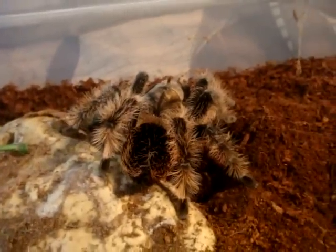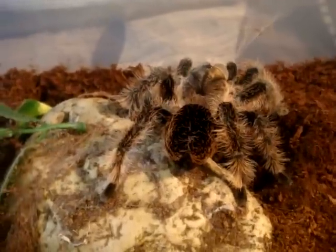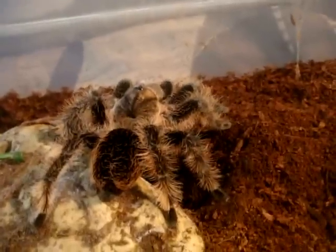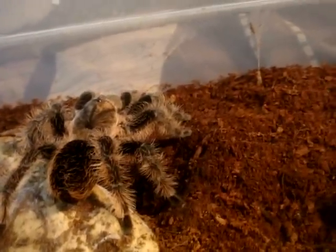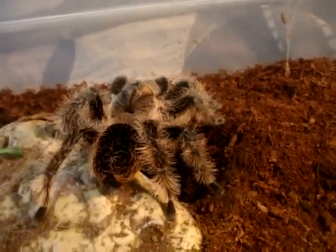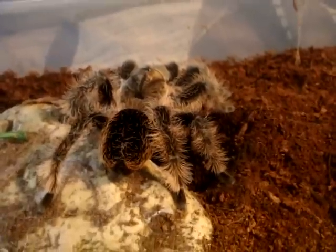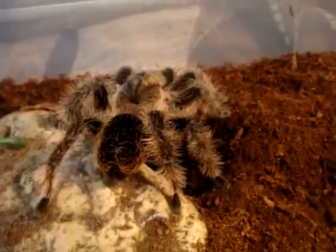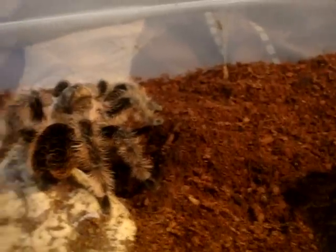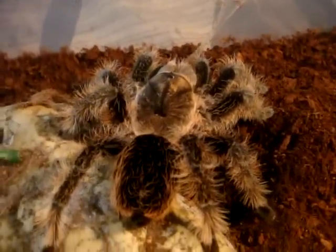The reason why I can't get Dubia roaches, I would love to use them. They're really excellent feeders to use for your tarantulas. Well, I live in Canada, and Canada has banned the sale of roaches, so I can't get any Dubias, I can't even get lateralis, I can't even get Madagascar hissing cockroaches, so this is why I just resort to superworms, just to get them extra fattened up. A very, very healthy specimen.